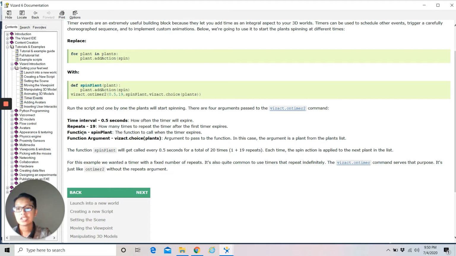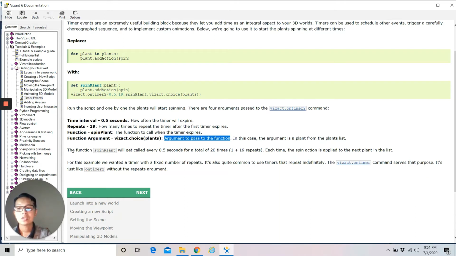And then the function, spinPlant. spinPlant is the function to be called when the timer expires, which spins the plant. The last one is the function argument, viz.choice of plants. This means that this is the argument passed to the function. In this case, the argument is the plant itself, taken from the plant list that we set.